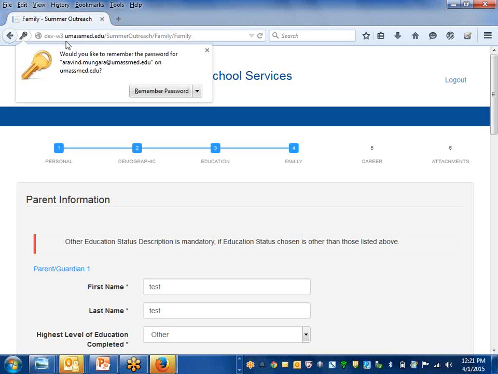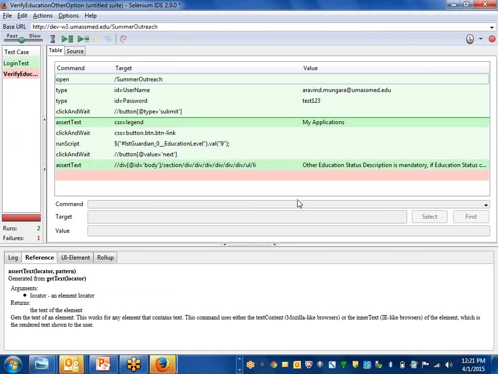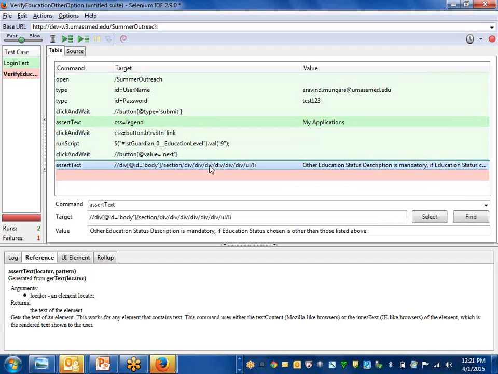So with the IDE we can record in a few minutes, and we can reuse this. Next, I can use the IDE as a starting point for my actual work. Suppose I'm using a WebDriver, I can use this as a starting point in order to identify controls and other things.